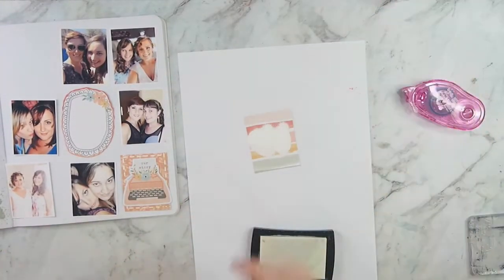Here's another trick for you: if you have little puffy dots, you can always use the negative to prop up the pieces you want propped up. You don't have to just use the dots — it's actually easier using the negative. Mine was not as sticky as it once was so I made sure to add some glue as well, but it means you're not going to let anything go to waste.